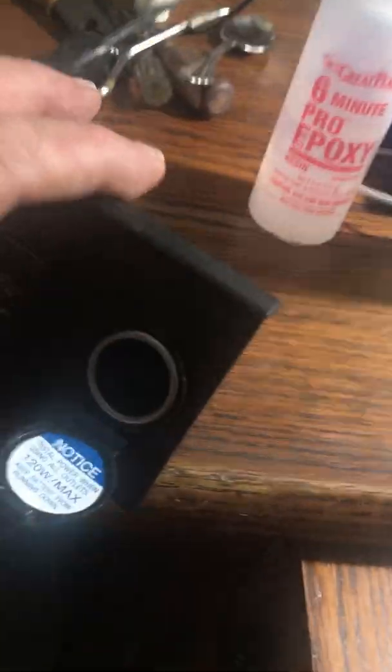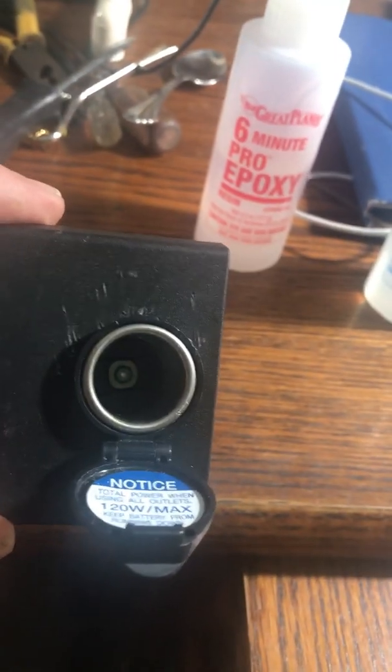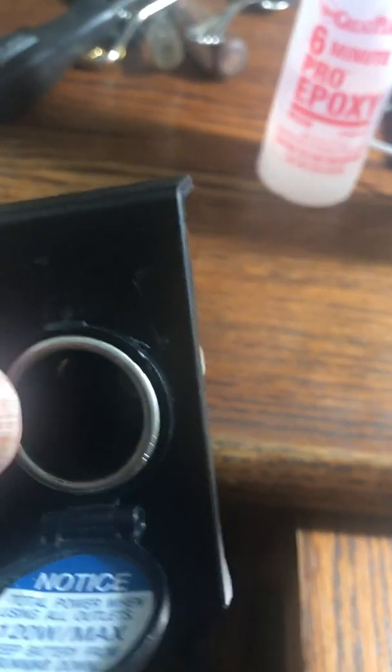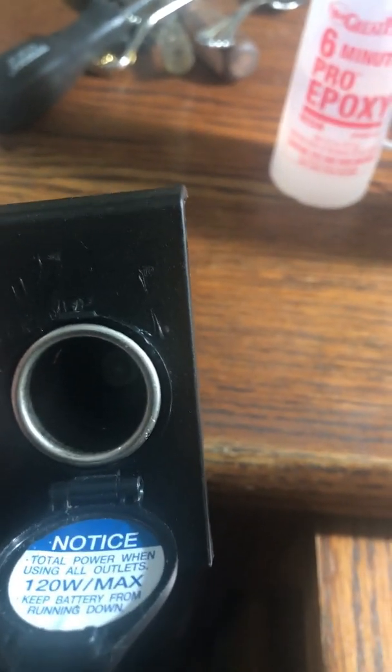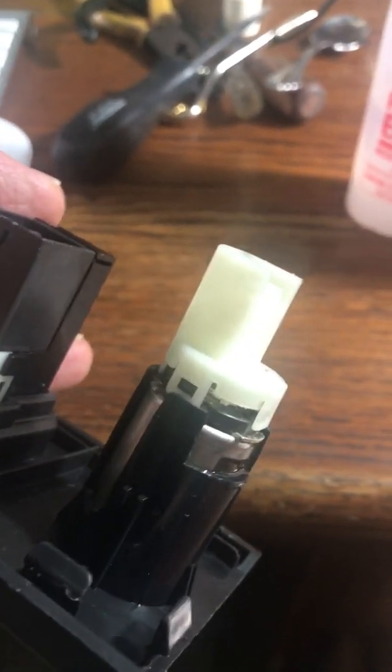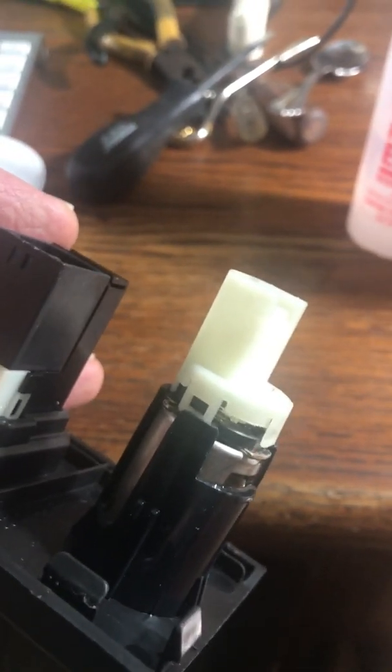You just take your little continuity tester here, and you touch one pole, and then you go inside and you touch the center pole. And if it conducts electricity, there's nothing wrong with it. And then you take the other pole and you check the ring, because that's the ground side. And so if that's got continuity, there is nothing wrong here. So I saved myself $50. I probably saved myself $250 because that's how much Toyota would have charged me.